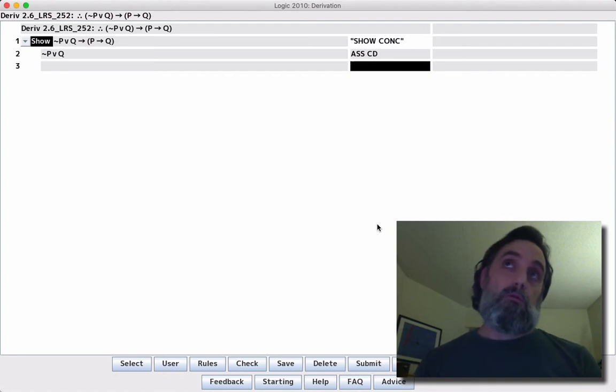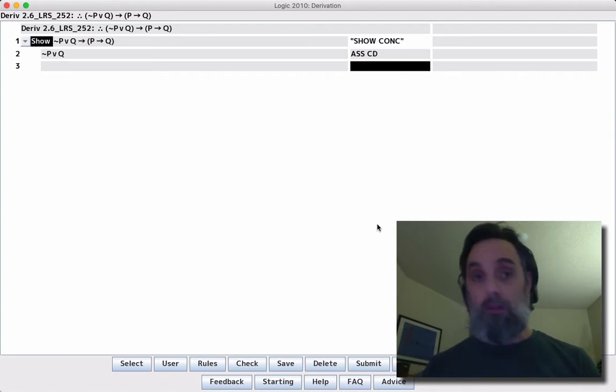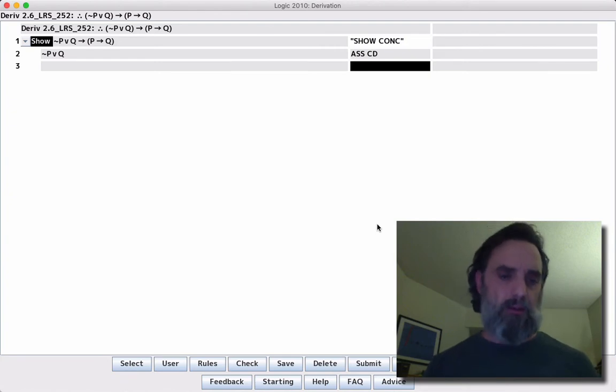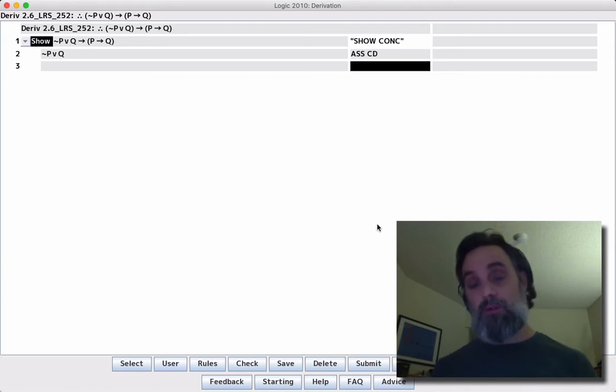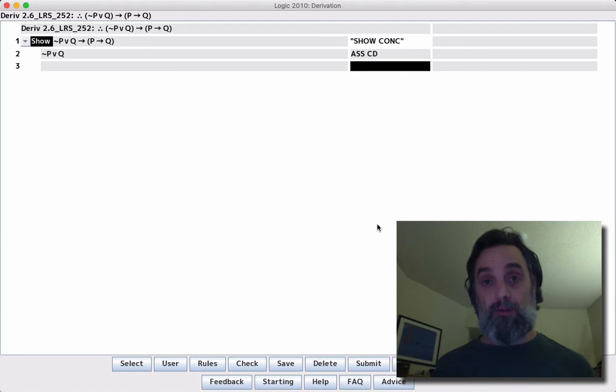Now, if we just look at this, we think, well, are there any premises? No, there are no premises. We're not going to be able to bring anything else in, and that means the derivation is stuck because we can't apply our elimination rules. With line 2, we would do MTP if we had the negation of either disjunct, but we don't have anything else, so we can't use MTP. So that means the derivation is stuck.